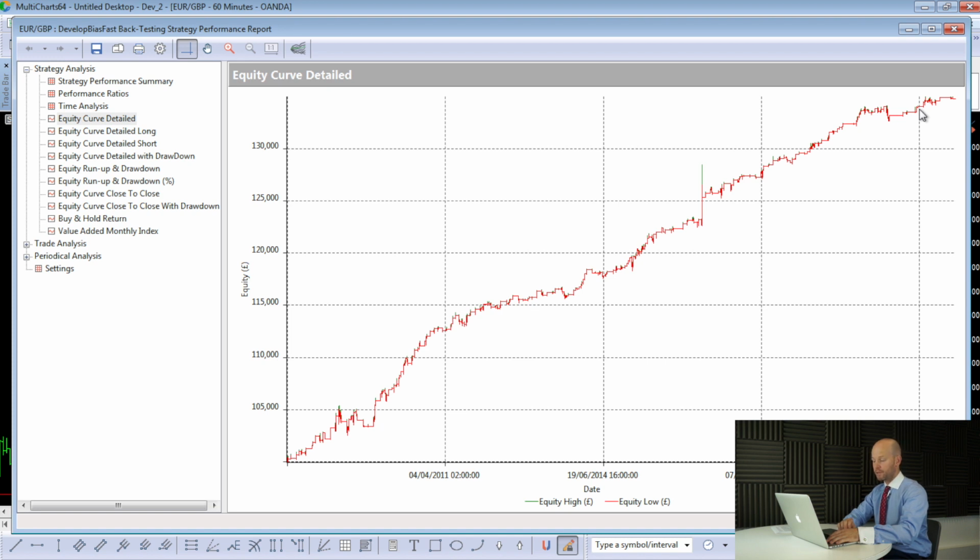So essentially what that means is that the edge that I found, or the bias that I found in the case of this strategy, still exists even 5 years later, and it's still working. So why would I stop trading it when the equity curve looks as good as that? Quite simply, the strategy isn't good enough. The equity curve that I've shown you of the backtest didn't include any trading costs, such as slippage, commissions and spreads. Once we include trading costs in a backtest, then the results obviously get a little worse, but they become more realistic to live trading.